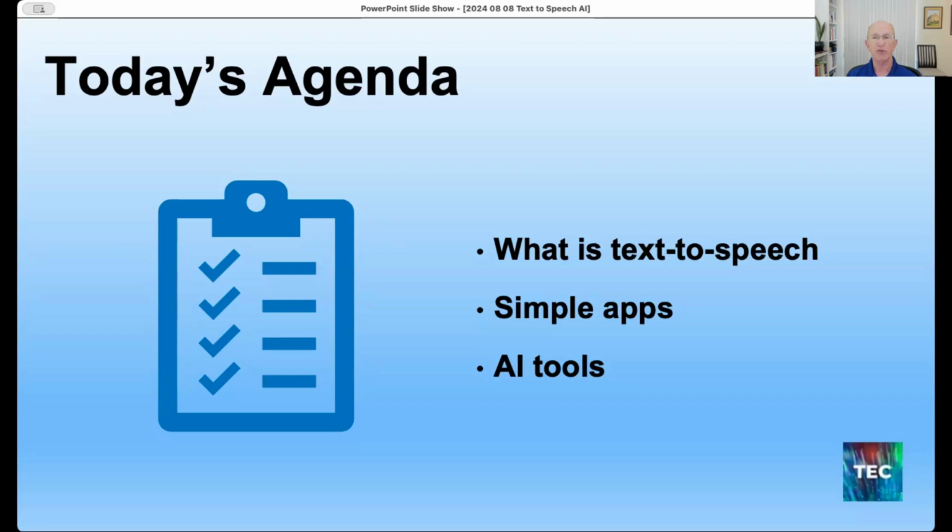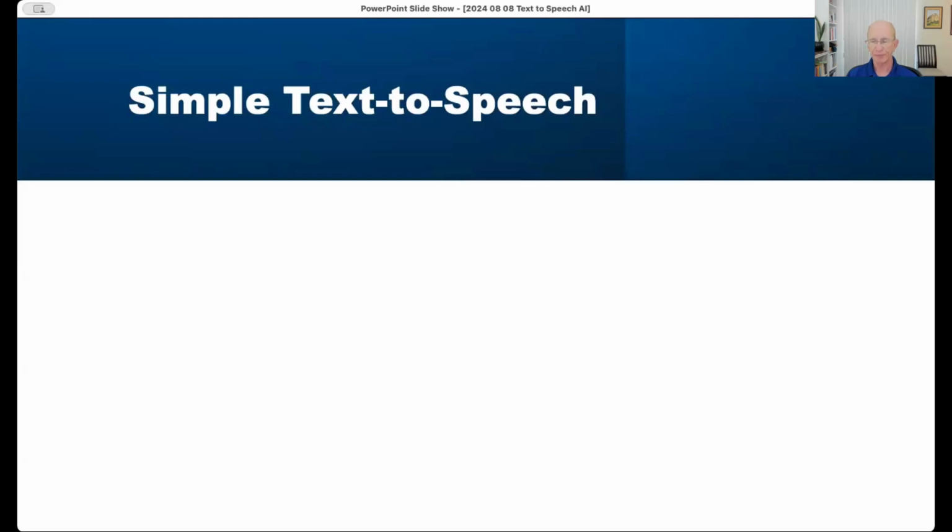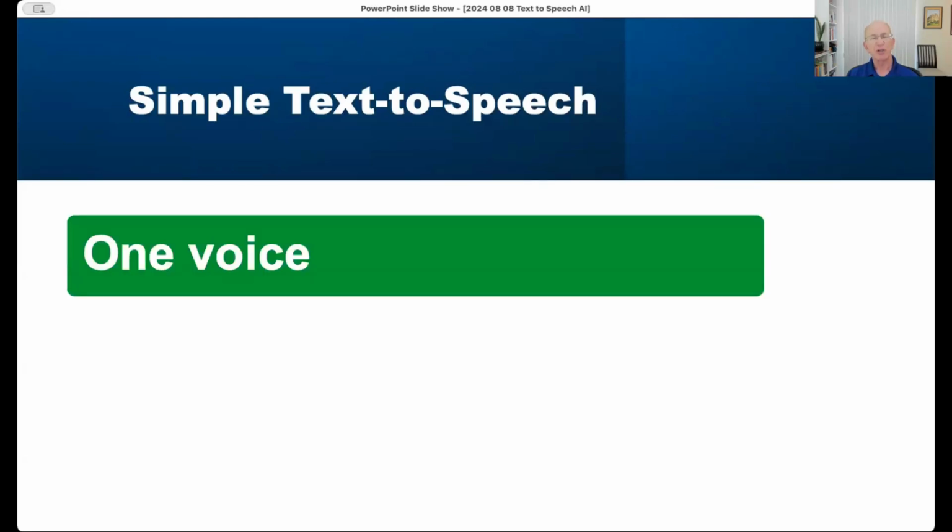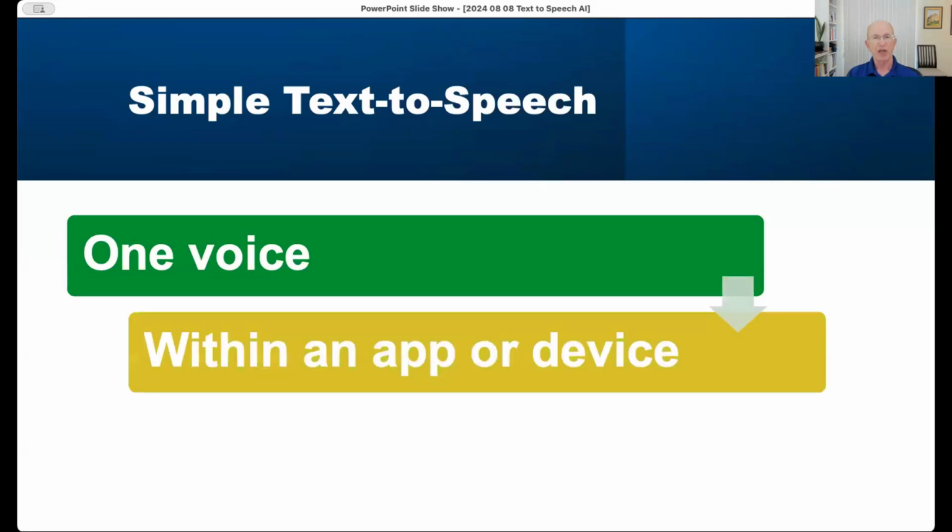Text-to-speech can be really convenient because it's taking written text and making a voice out of it. But sometimes it's useful, sometimes it's not useful. It depends on what you're trying to do. So when I talk about simple text-to-speech, usually these are applications that exist with web browser tools or word processing tools that have one voice, and they're usually within an app or on your device.